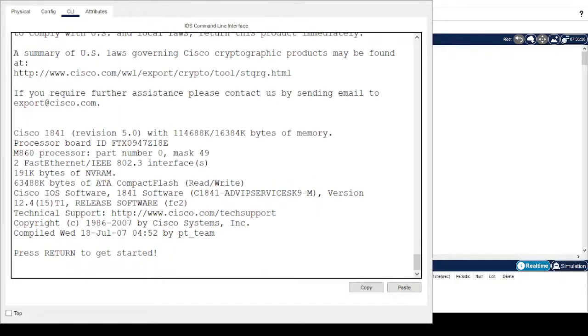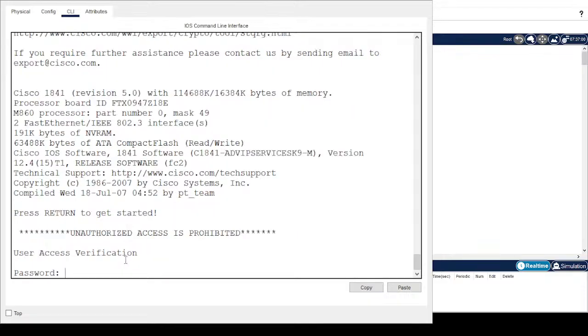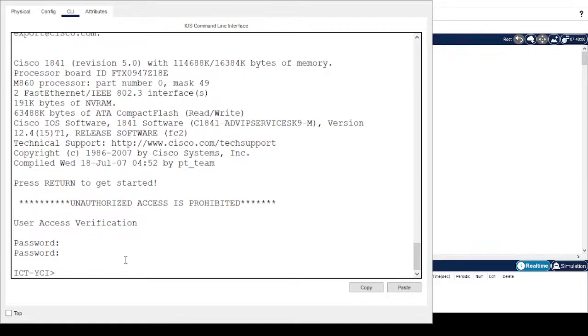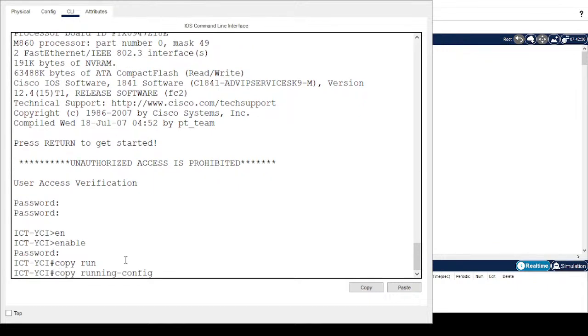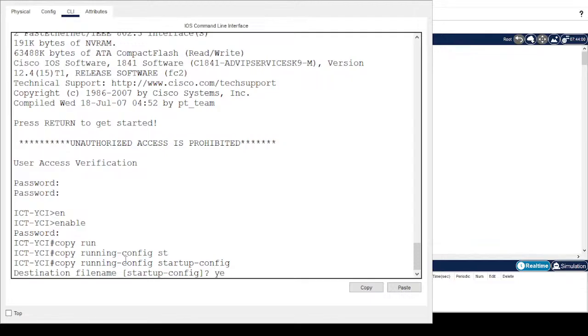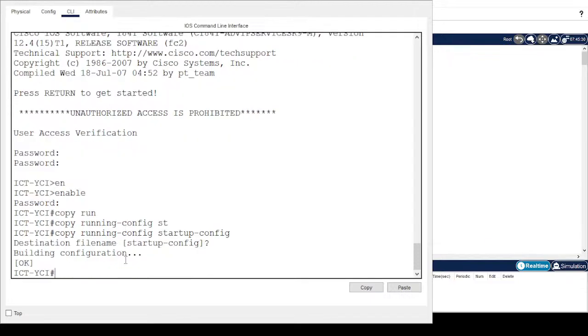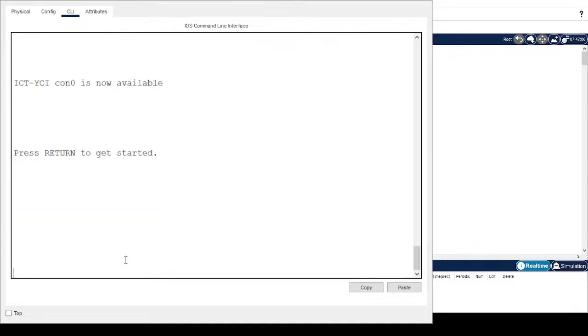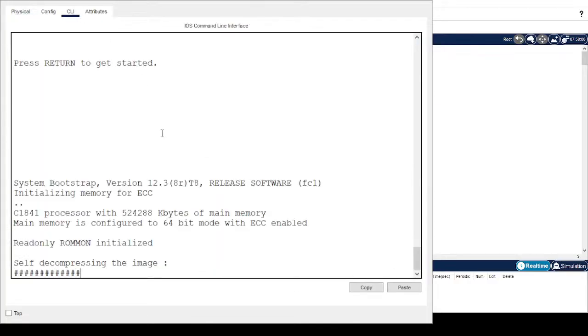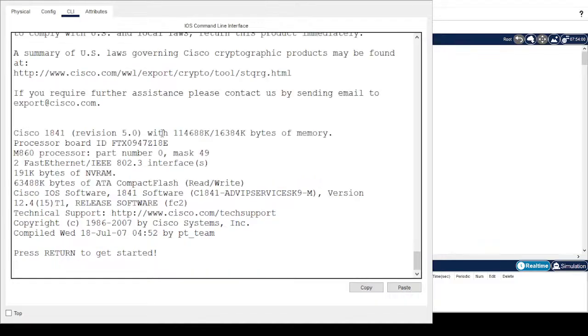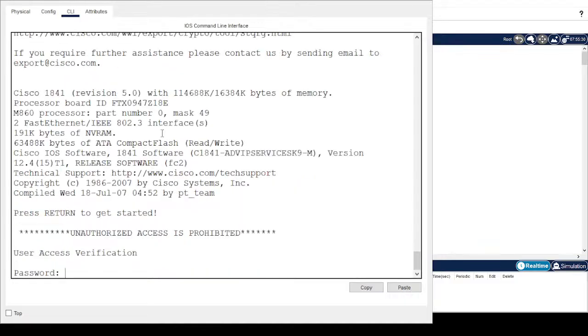So the command that helps us copy the running configuration, startup configuration, enable Cisco, copy running configuration, startup configuration. Just press enter and you have that. You can exit. If you can switch this on and off, you see that my configurations will not have gone away. So I press enter, everything is intact.